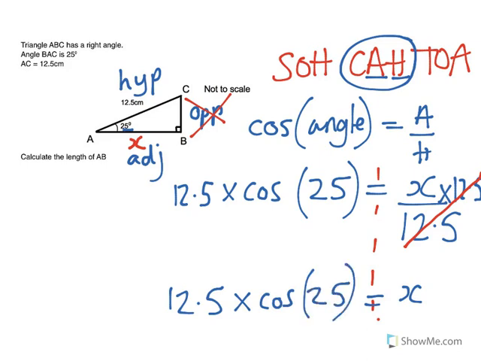I know what x is equal to, but I need to make that into an actual value rather than a sum. So I'm going to type that into my calculator, so I get 12.5 times cos of 25, which comes out at, to one decimal place, 11.3. Now remember, it's not going to be your final answer in the exam because you don't want to lose marks for not having units. So we need to look at the units, which was actually centimetres again. So it's 11.3 centimetres for our final answer.